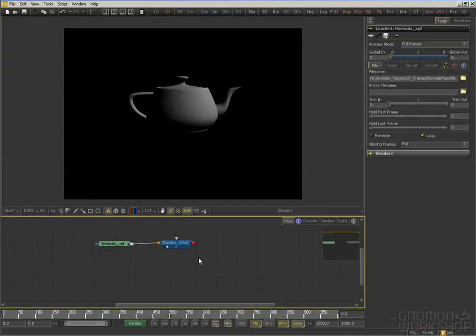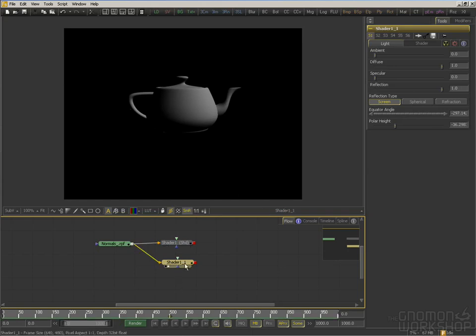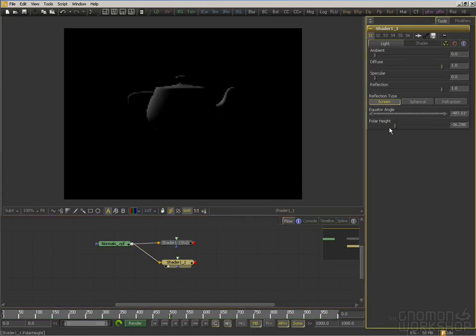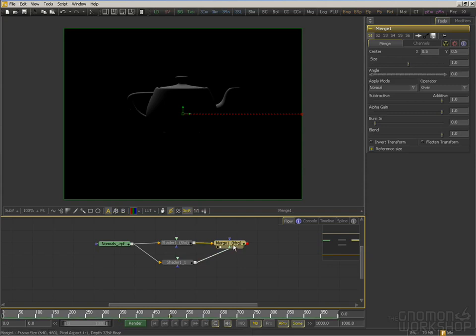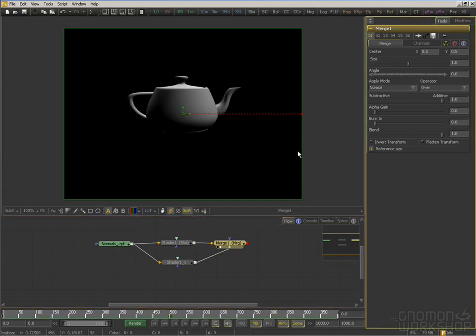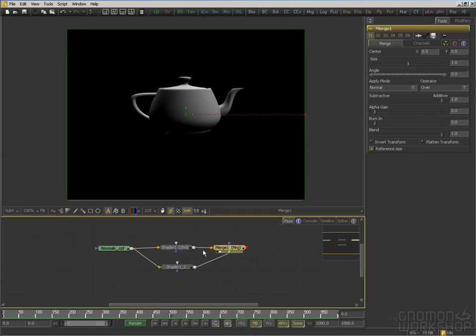And I mean, you can have as many of these as you want. So we could set up some rim lighting here. Maybe something like this, and you can just merge it right back on there, make it additive. There you go. Now you've added some rim light. So yeah, there you go. It's not the greatest trick ever, but it is pretty cool. So if you have a use for it, try it out.